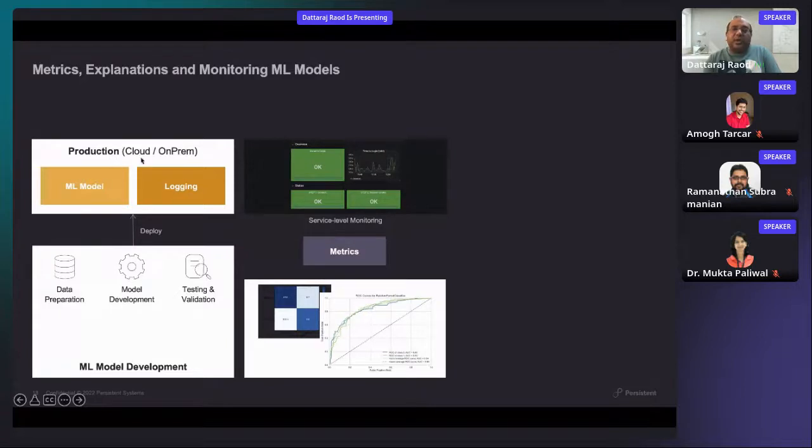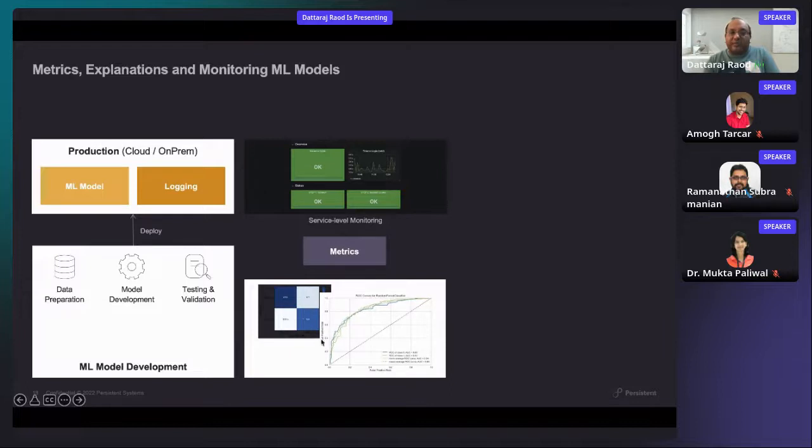So you would want to have an environment, either a cloud or on-premise, which is typically in today's world leveraging microservices. So you could use something like Kubernetes to package your model as a microservice on Kubeflow and deploy this. So you have your ML model running in production, and you have this logging service which comes with your production environment.